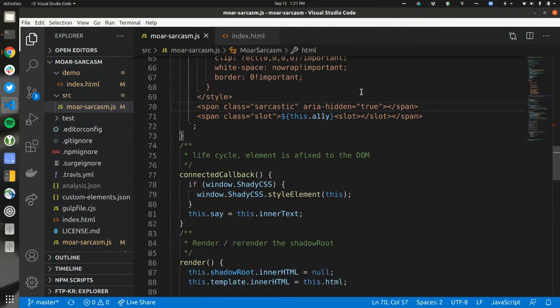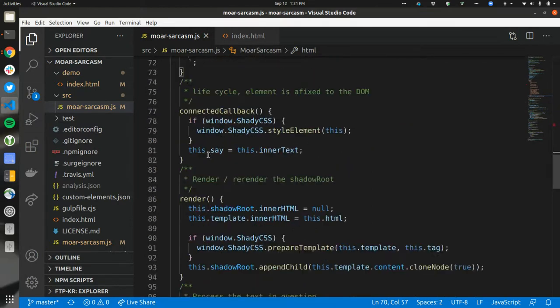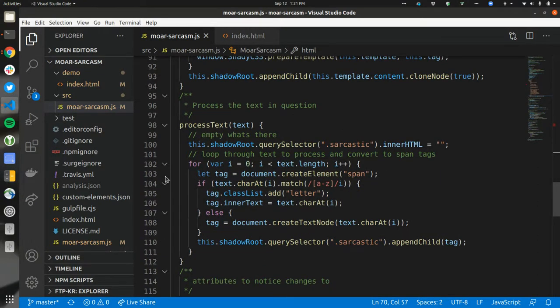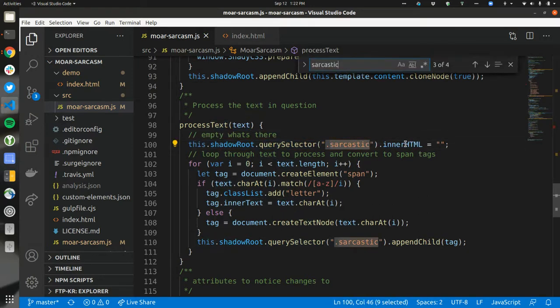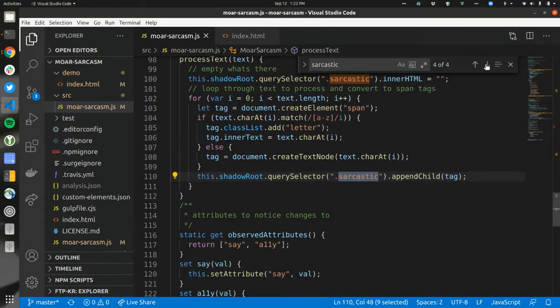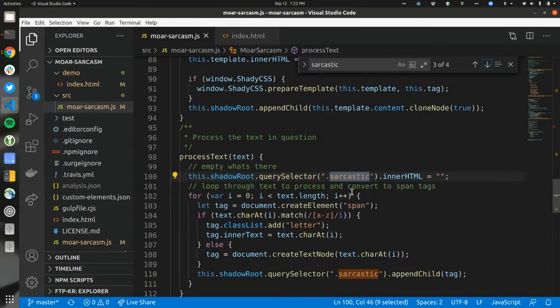So how we do the alternating text thing is the last piece of this. We have a process text function. The process text function is going to take input. It's going to query the shadow root for .sarcastic, right? So that means anywhere that I have class equals sarcastic, which is just that one, but just in case it would show up more than once. So we've got that one selector for sarcastic. Set the inner HTML to nothing.